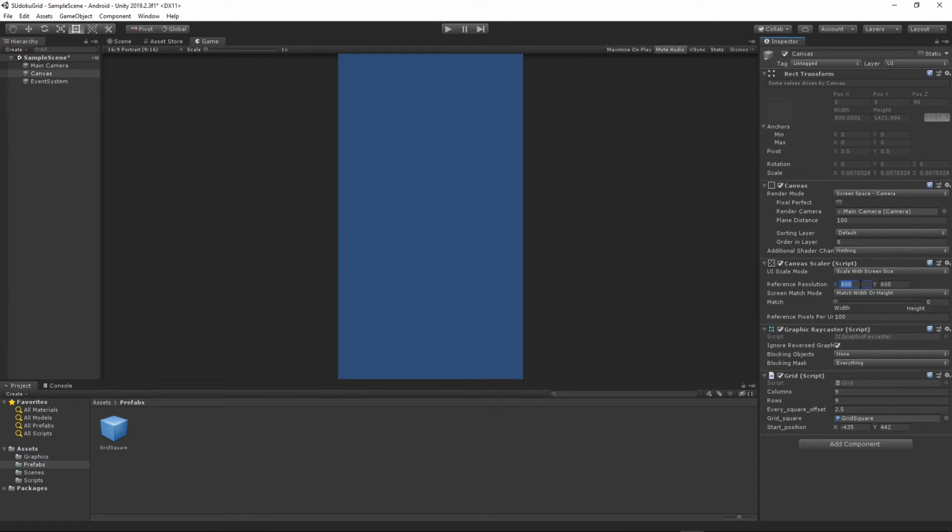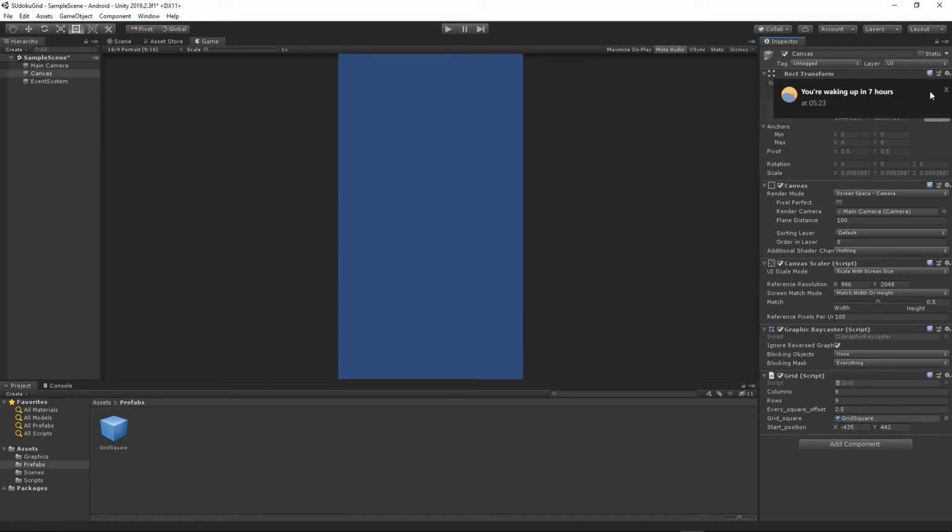I will set the size to be 946 by 2048, and then I will set the match to be 0.45. So this is actually changing the resolution of the camera. You can manipulate this value, or you can make the grid square prefab a little bit smaller.